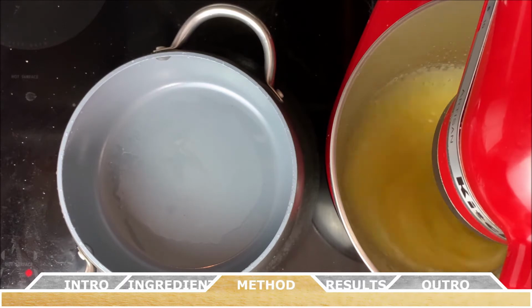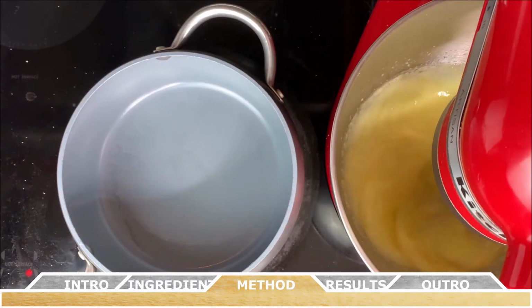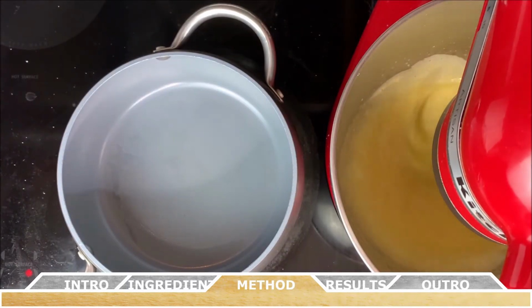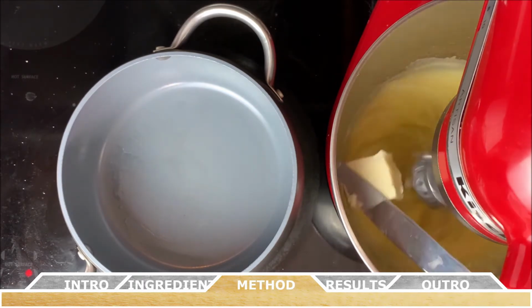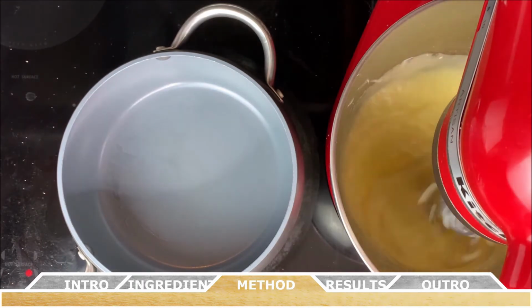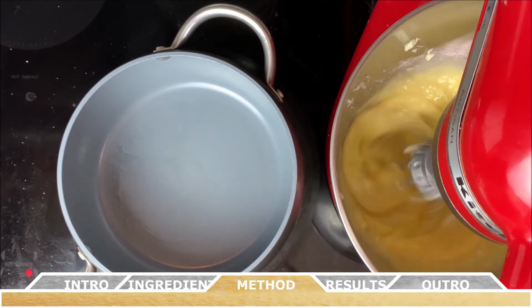Once the bowl is about cool to the touch, you want to go ahead and start adding in the softened butter, half a tablespoon or a tablespoon at a time, allowing each piece of the butter to fully incorporate with the mixture before adding the next. And you can end up adding about 1 cup total worth of butter.